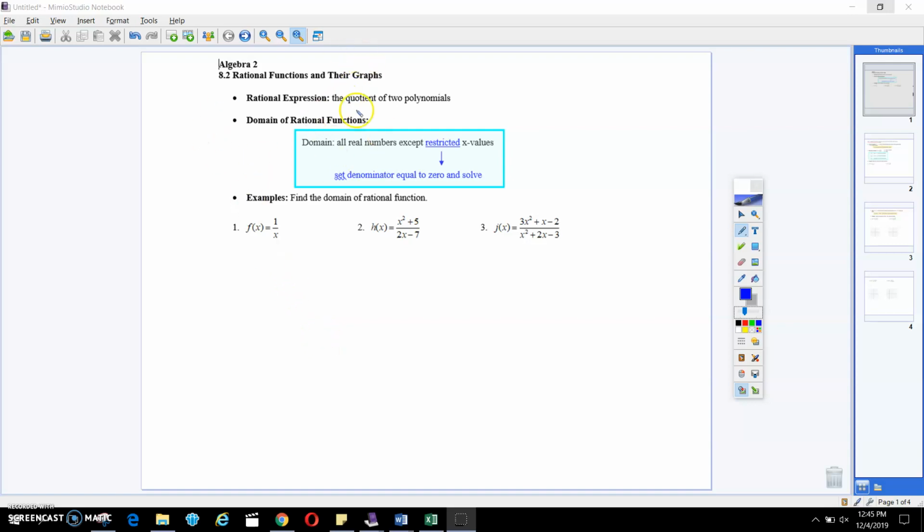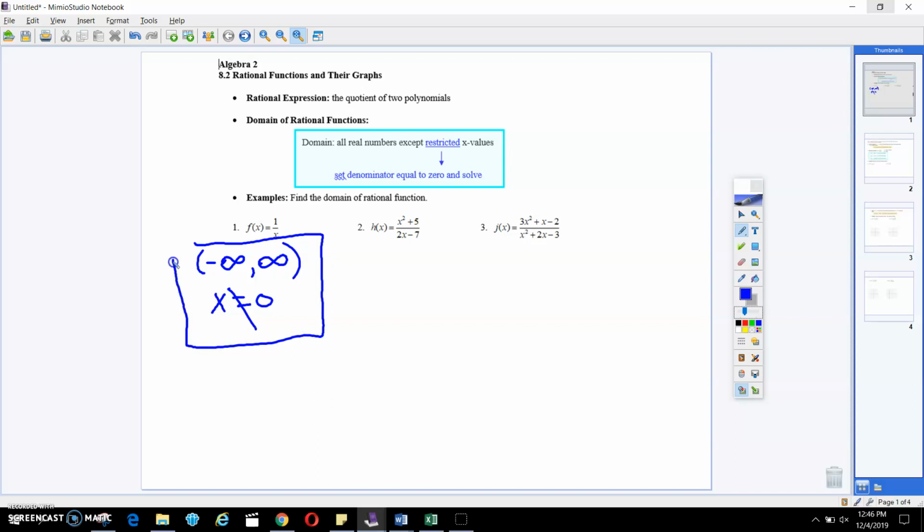All right. So with domain, what you're going to do is you always say that it's all real numbers. Okay? And you're going to take what's in the denominator and you're going to set it equal to 0. Remember, our denominator can't have a 0 there because otherwise it would be undefined, right? Because like 1 divided by 0 gives me an undefined answer. So we're going to say all real numbers, which is negative infinity to positive infinity, where x cannot equal 0. That's our whole entire answer, right?